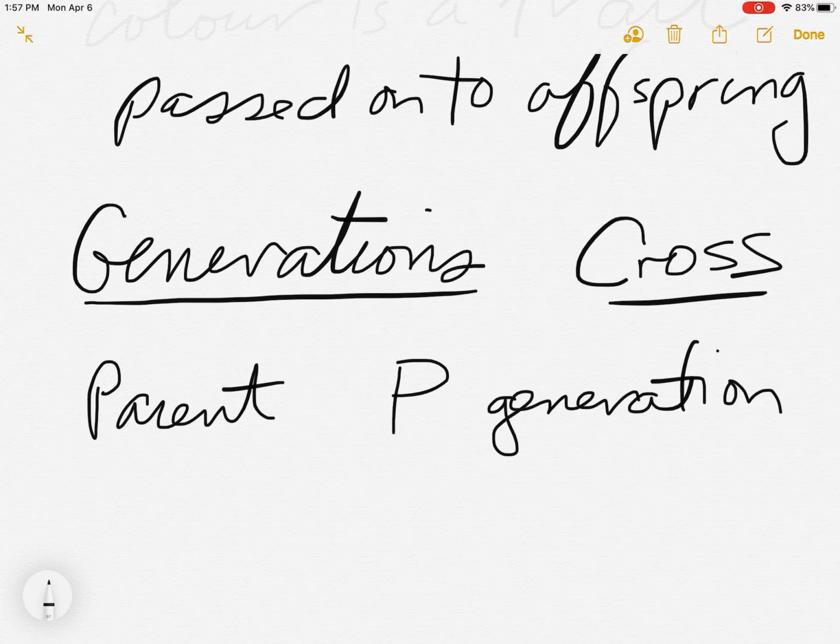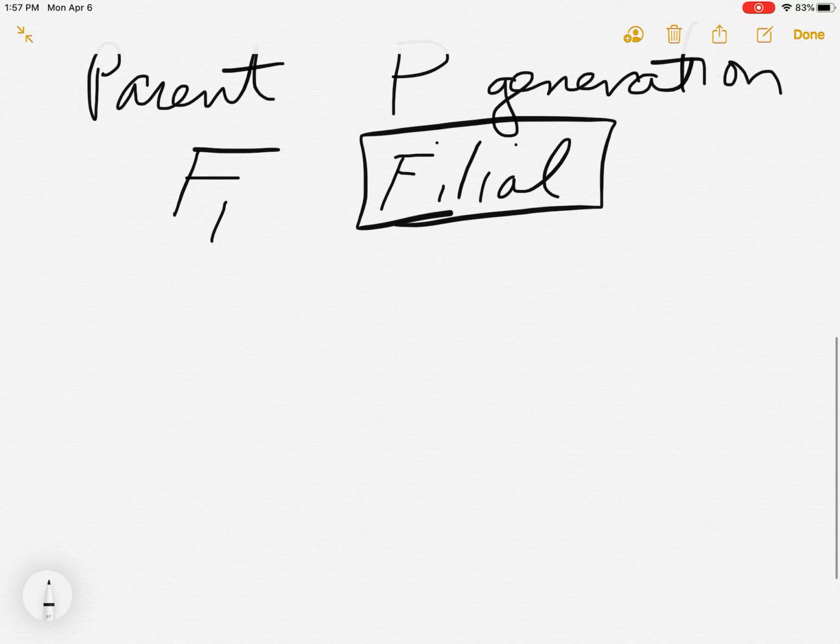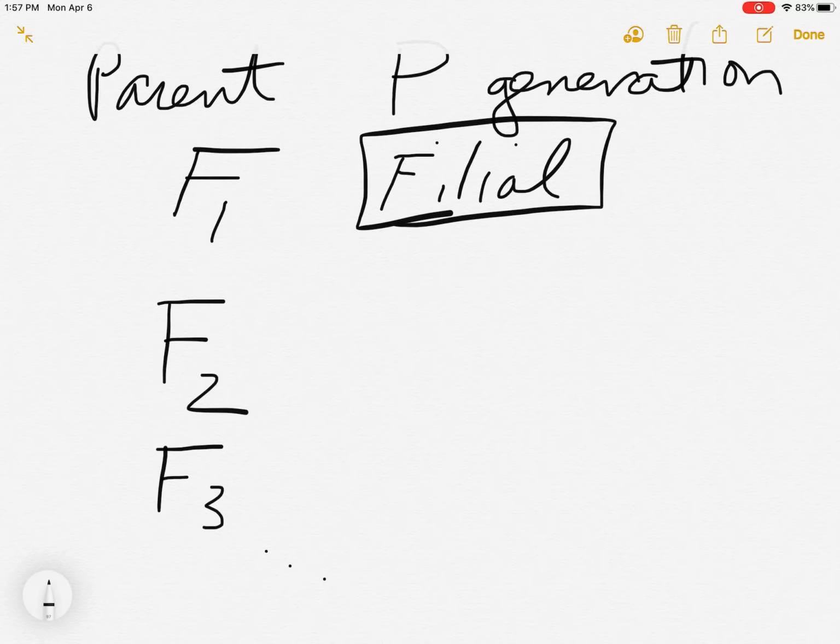Well, those parents then are going to have babies. So the next generation would be what we call the F1. F1. And the F comes from a really weird word called filial. Filial just means your children. Okay, so F1 would be the children of those parents. Now, of course, if we took some of those children pea plants and crossed them again, we could get the F2 generation and the F3 generation and so on as long as we wanted to.